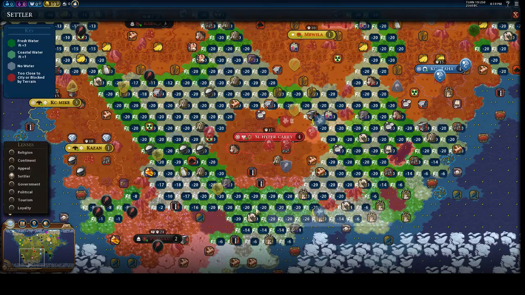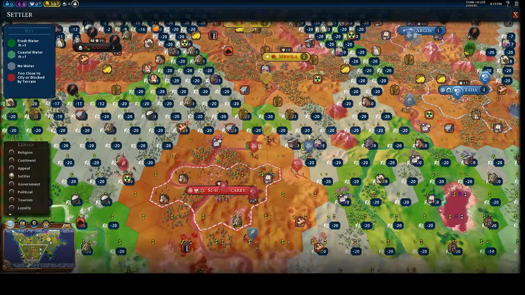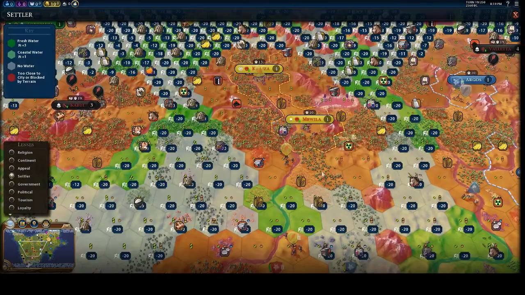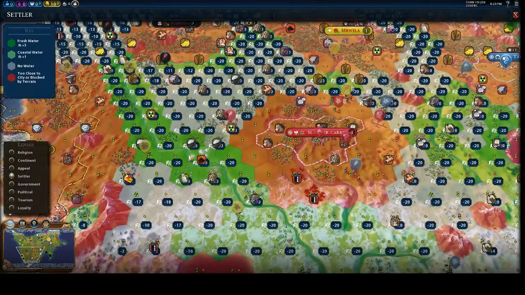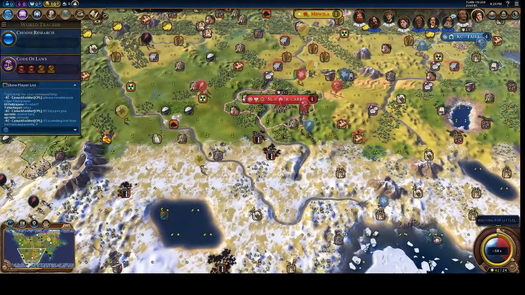Well, he could go down to the Tundra, but that's not great. Probably is he going to forward settle up towards Lisa there, or more likely maybe over here, or this river over here. You can get era score by settling a city in the Tundra, but it's not where I would put my second city, my first settler.